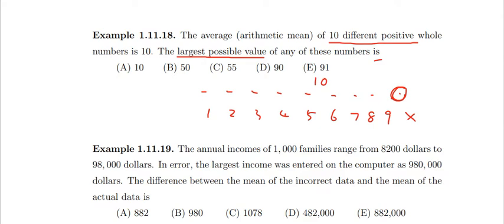What is x? So we use 10 as 0. So this one we can check: 9 is negative 1, then negative 2, negative 3, negative 4, negative 5, negative 6, negative 7, negative 8, negative 9. Then add them up, it will be 0. So we just add them up: 1 plus 2 plus 4 plus 9.